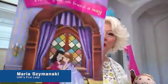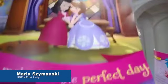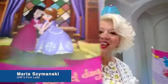And the last page says, I'm so glad we found a way to make this a perfect day. Boys and girls, it's not just Miss Szymanski doing it. We're doing it all together. We're a team, boys and girls. We want to make everybody feel good in our lives. Everyone. And it says, we are so glad we found a way to make this Mother's Day a perfect, perfect day. Thank you, boys and girls.